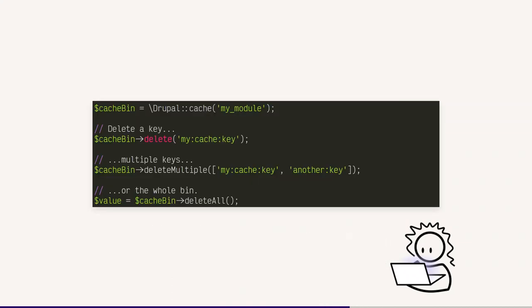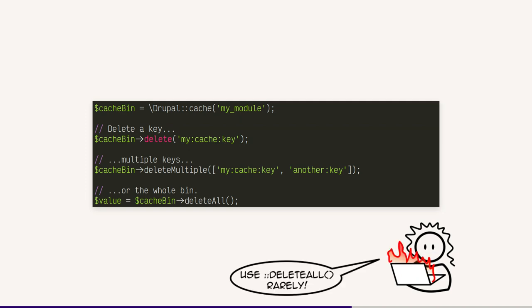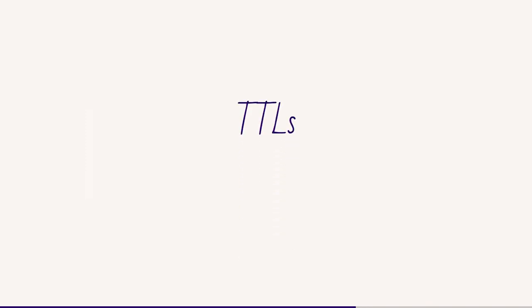We've all done that. Okay, so how do you delete some cache entries? Well, you get the cache backend, and you can call delete with the cache key. But really, that's it. That's all there is to it. If you want to delete multiple, you can pass an array with different cache keys, or you can do a delete all because you just want to get rid of everything that's inside that bin. But please be careful with that one because you can cause an outage with that too if your cache table is particularly big or very well accessed. But deleting a key is old hat.